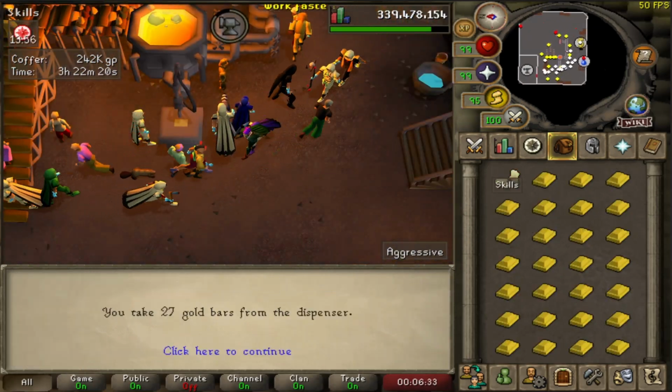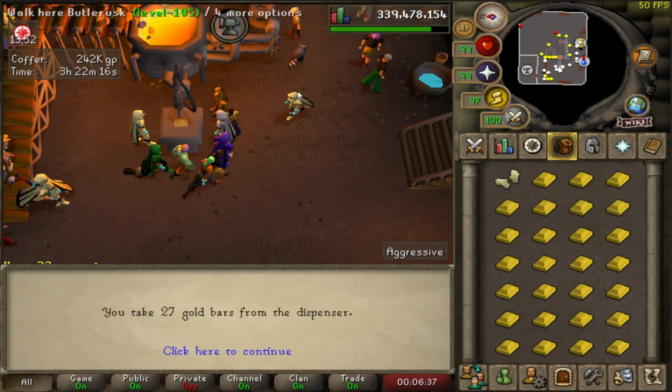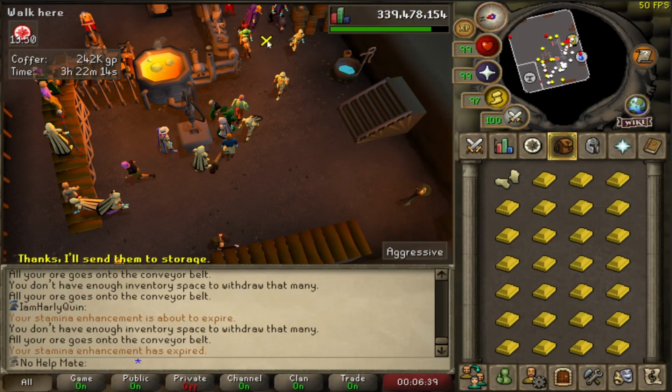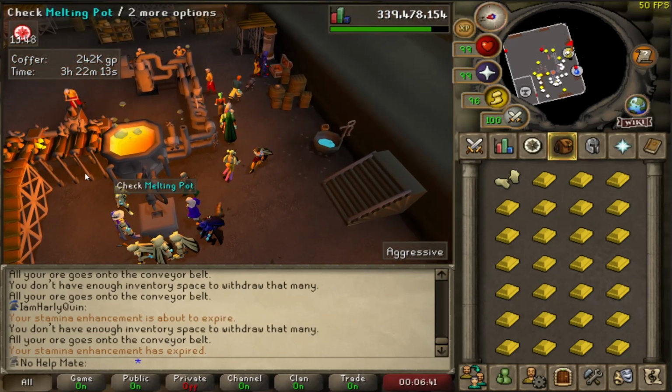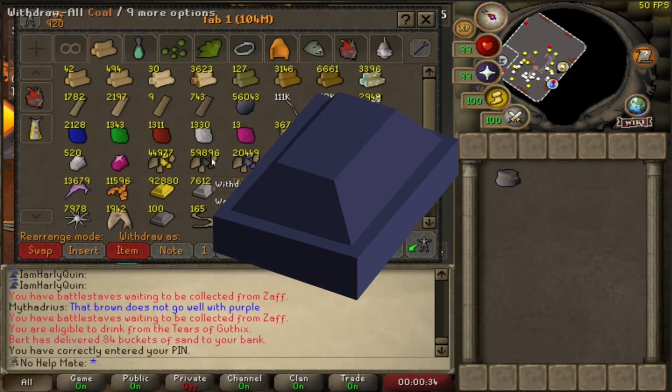Now, the reason obviously for the ice gloves is it's usually too hot to take the bars out when you're here, so the ice gloves will allow you to do that automatically. Alright, so next I'm going to go ahead and show you guys how to properly make the mithril bars.